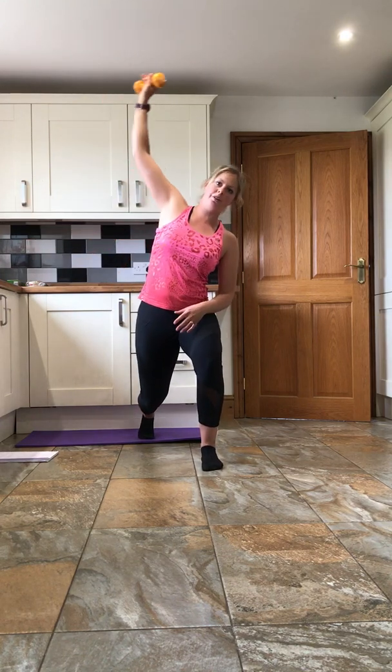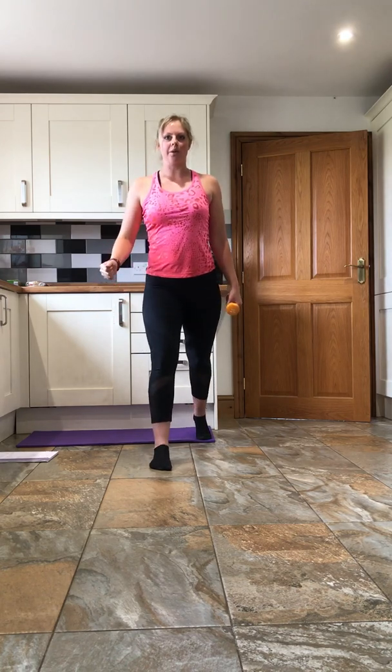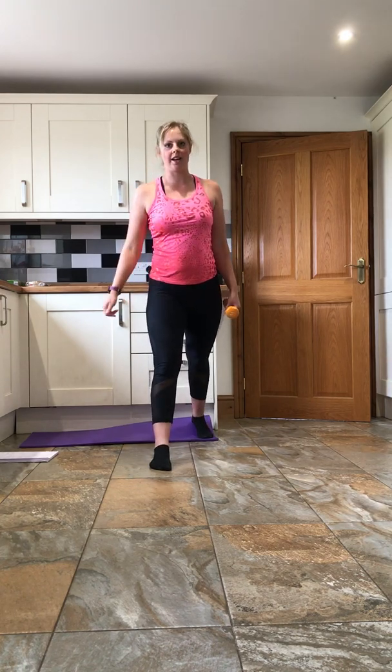Let's have two more of those. Control and over again, keeping the hips to the front. And last one. And let's come up and switch sides, switch legs. So big stride back, level through the pelvis, down and up to start with. Thinking about your front leg, making sure it's working and staying in a nice straight line. Okay, adding in the shoulder.